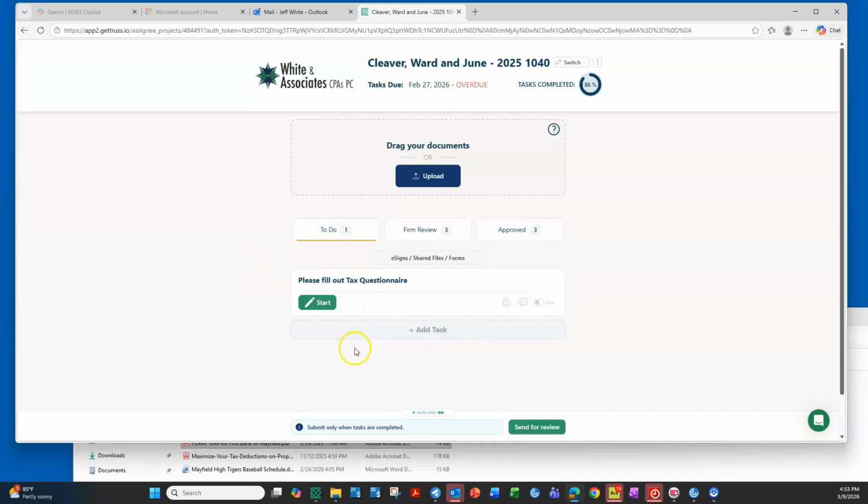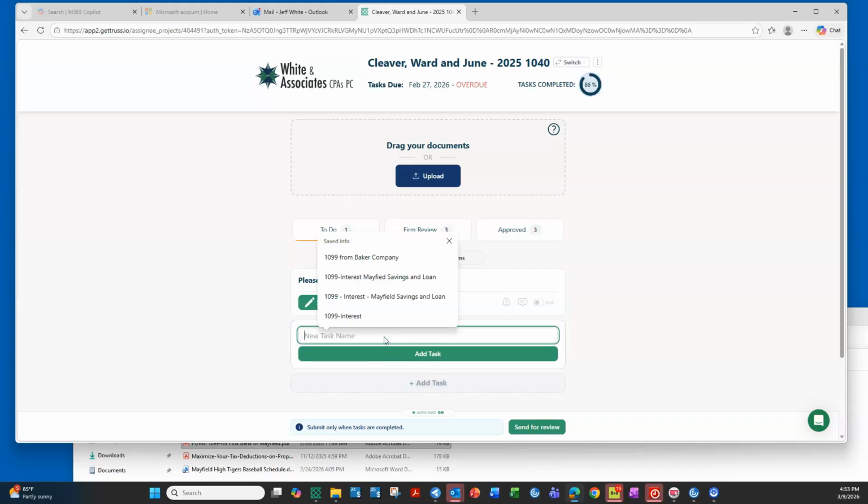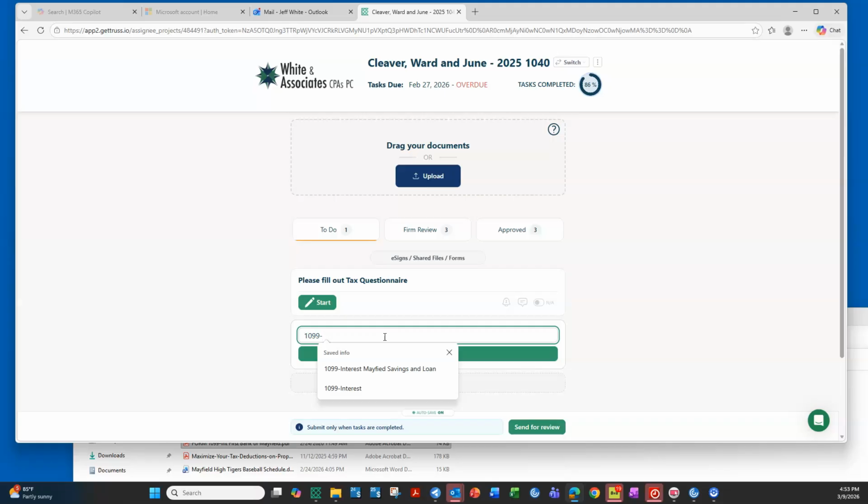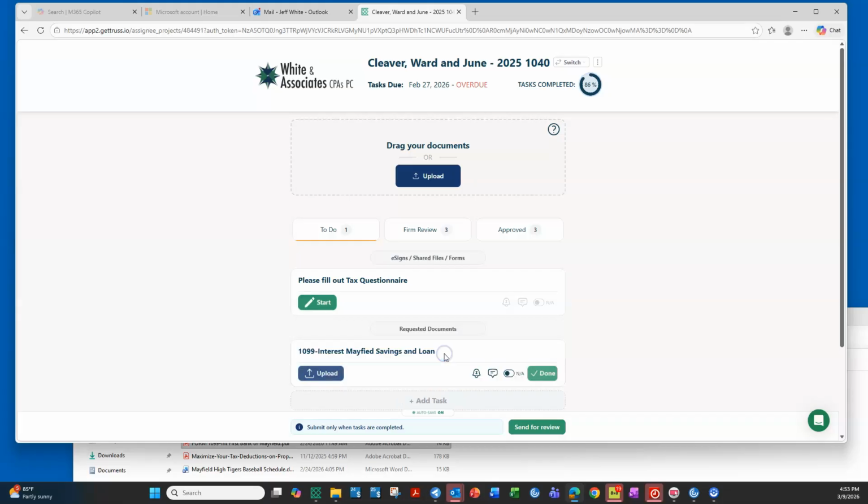So if you have something else you want to upload, but it's not asking you for that document, you can simply click the Add Task, give it a name. In this case, I'm going to say 1099 interest from Mayfield Savings and Loan. Then I'm going to click Add Tasks. So now it created my task.